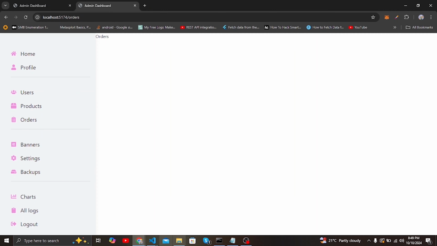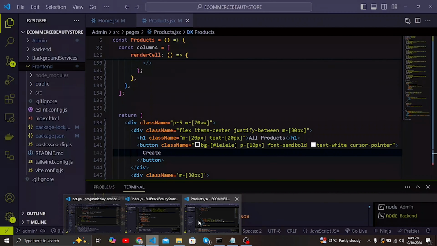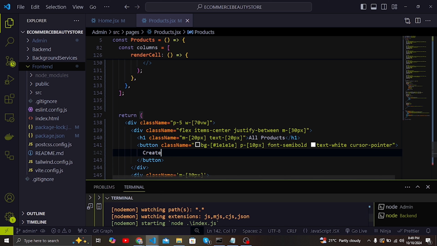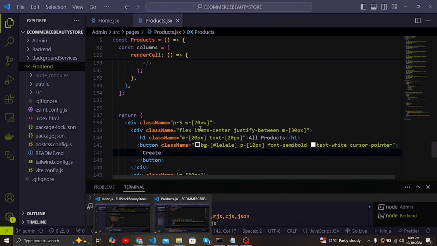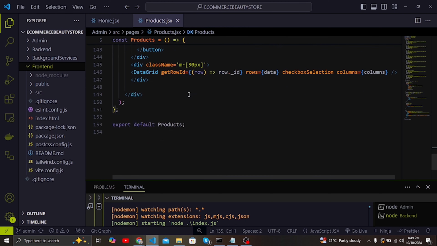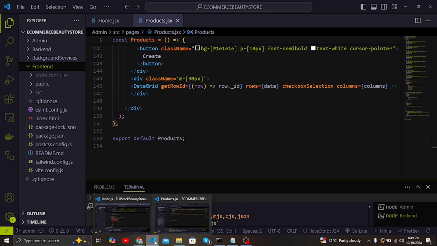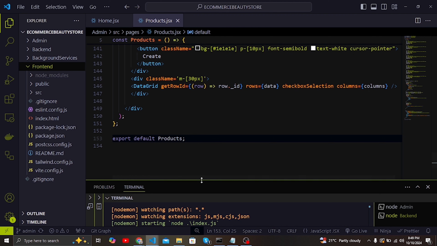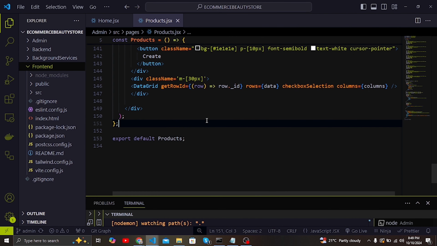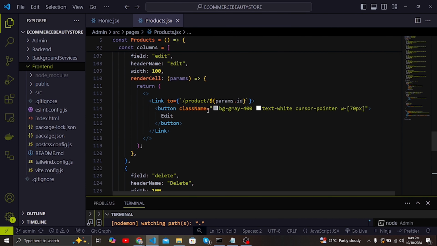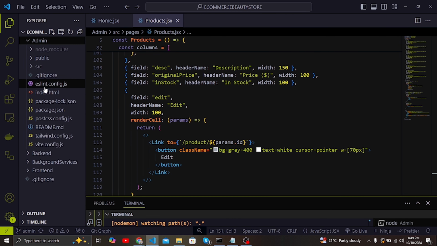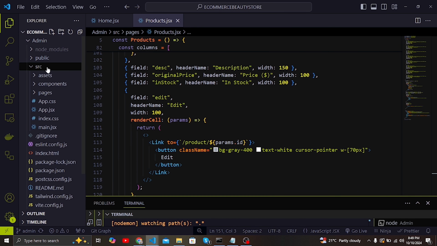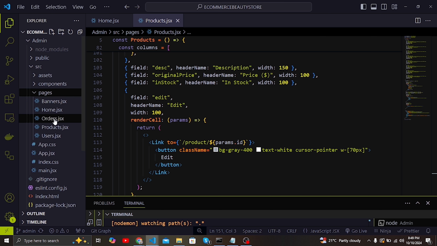So let's continue with the other part that we had, and I want to close the other code that I'm not using. So I'm going to push this down so that we can have a space where we can work. I'm going to close also the front end and concentrate on our back end, and let us go to the pages and then orders here.